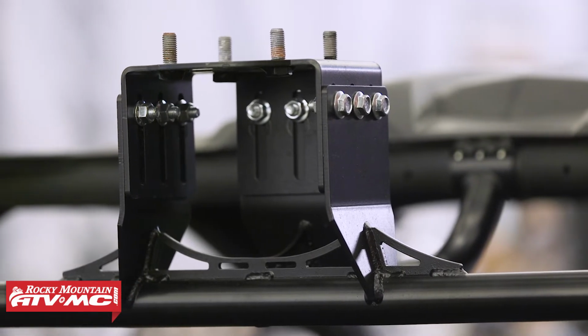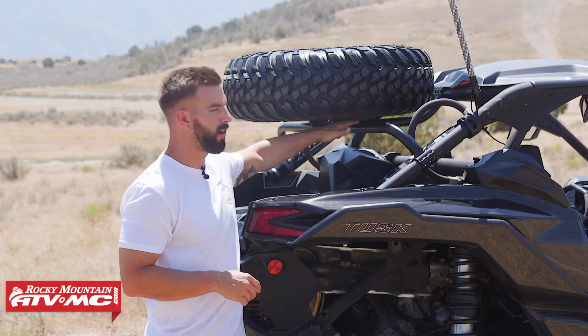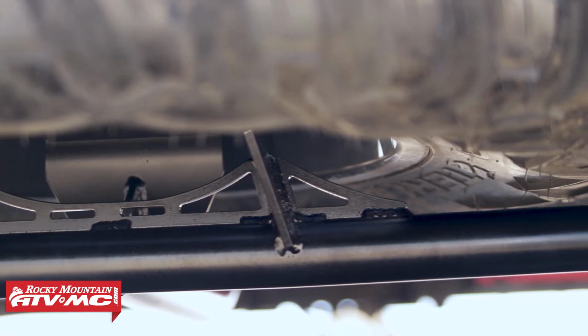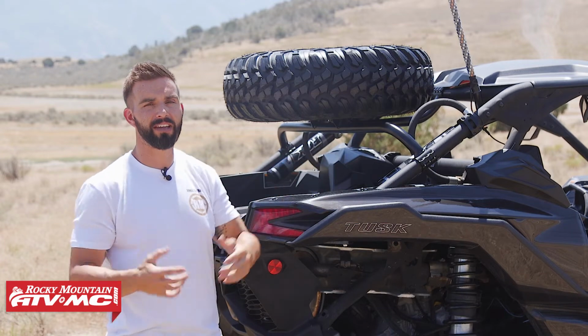So what we recommend when you have this mounted up is you want to get as close as you can to this bar that goes across as possible. You don't want to be on it, but you want to have it as close as you can. That way the center of gravity is at its lowest point, and having that adjustable offset, or the adjustability for different offsets, is going to allow you to do that.